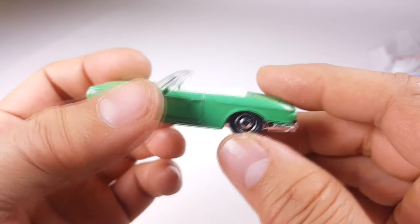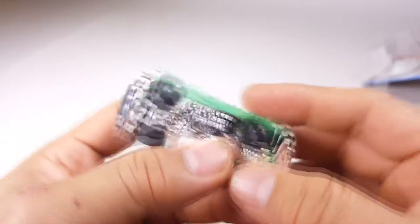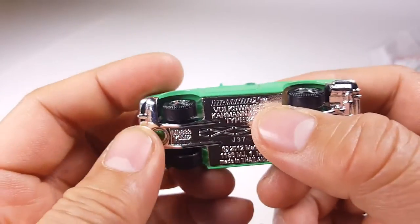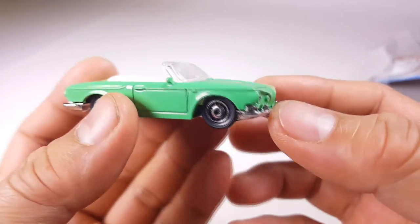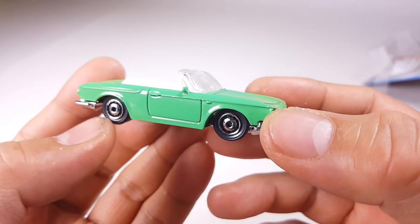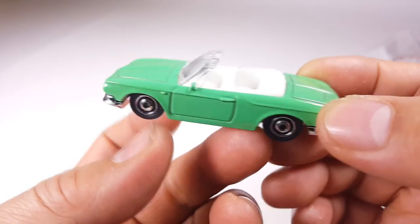How cool is that? This is a beautiful example of the Volkswagen Karmann Ghia. The scale is a little off — I want to say it's a 1:70 scale. I wish it was a little bigger but it's okay. I think it's beautiful regardless. And I'm glad they put these wheels on it too, because that's more close to the originals I remember. My friend used to have a Karmann Ghia and we used to drive around in it all the time. I love driving that thing — it's so fun.